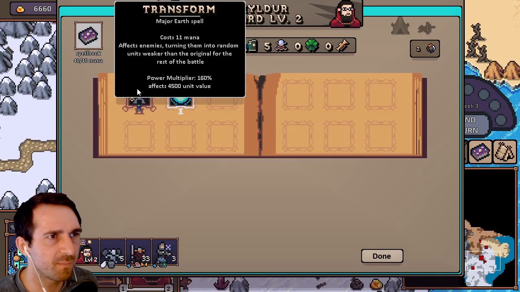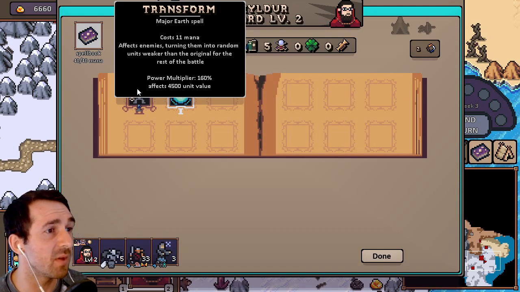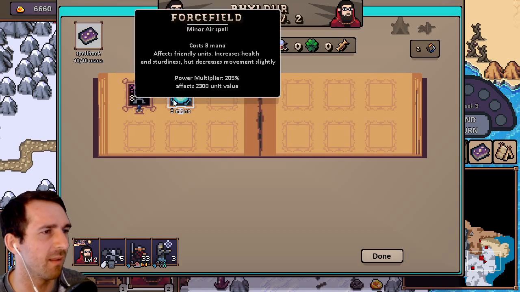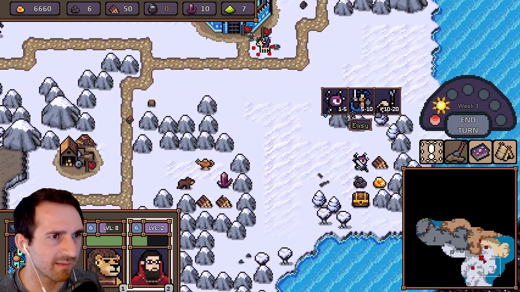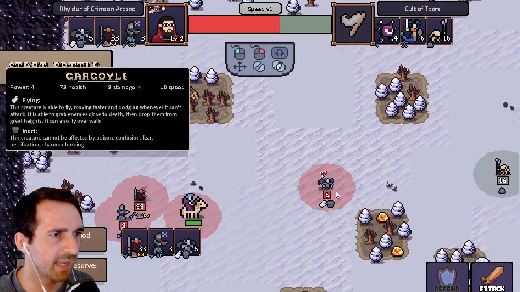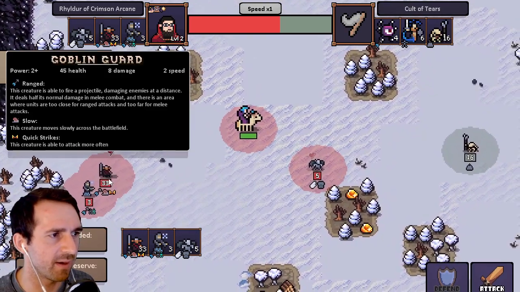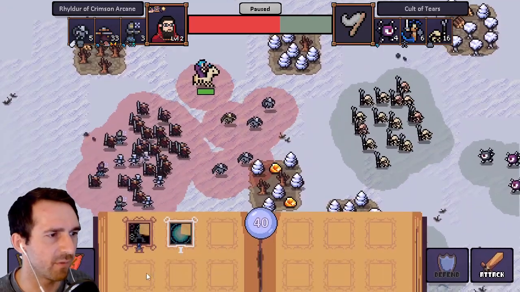So we got the spell Transform for Rithian. It costs 11 mana, affects enemies, turning them into random units weaker than the original for the rest of the battle. Okay, so we can, like, polymorph people. That's kind of fun. Let's go fight these evil eyes again. Oh, we should have seen if we could upgrade our gargoyles who already exist. It's fine. And then transform.